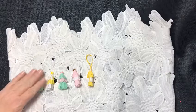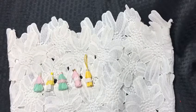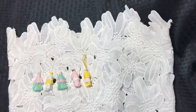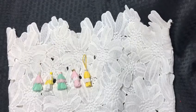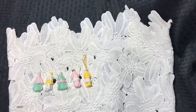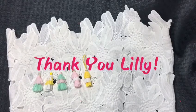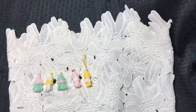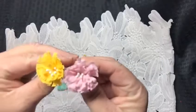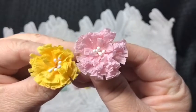These are like prototypes — I was just trying to see if it was going to work with the crepe paper, and I think they turned out really cute. I haven't done any tassels before, so this was kind of new to me. Then I took the crepe paper and applied it to another tutorial — the flower tutorial that Alicia told us about that Crafting with Lily did. Alicia made some and I made two out of crepe paper. Aren't those cute? I used the stamens in the center.